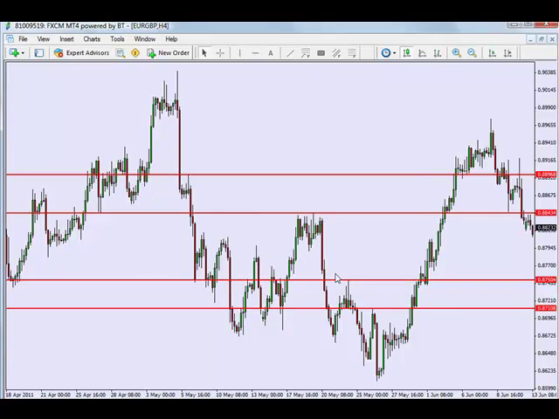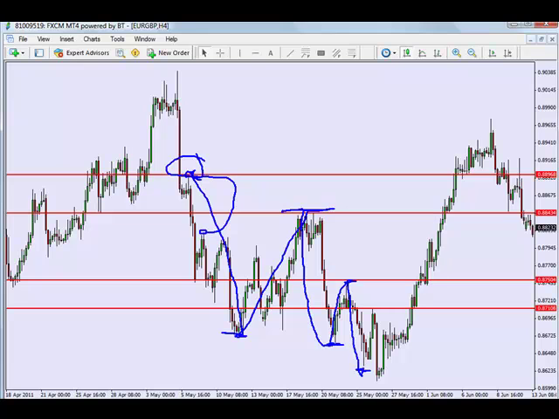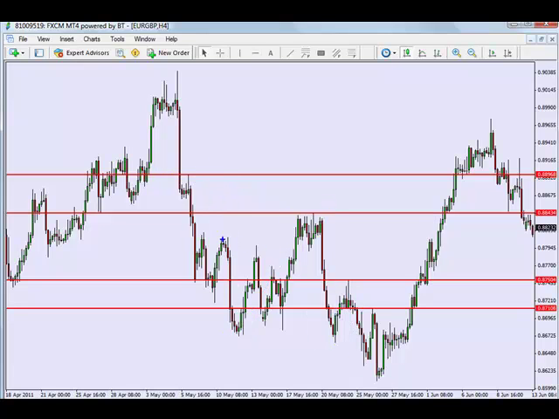Now what's important to realize is why I took these points as resistance in the marketplace, because this is our overall downtrend, correct? Now this is a 2 to the left, 2 to the right resistance, and so is this right here. But this point right here is just overlapping from the resistance, driving the market from this resistance point. We had a new low, then the market came up, new resistance, new low, comes up, new resistance, and new low. So we want to only take the most significant points of resistance. We don't want to take every single point of resistance because we would clutter our chart and have no idea of what is going on.